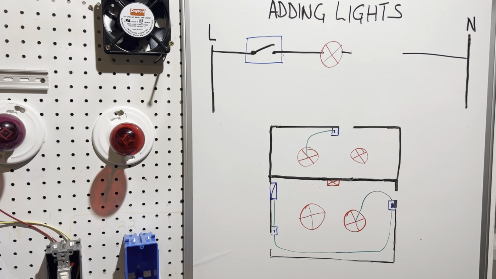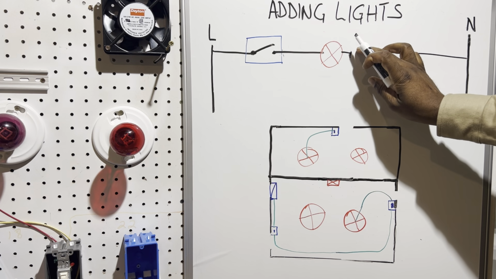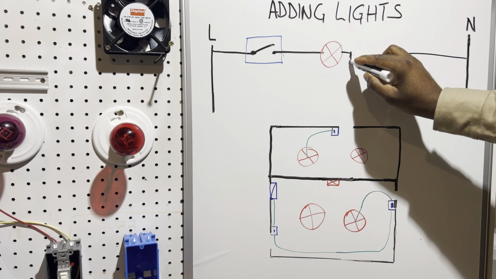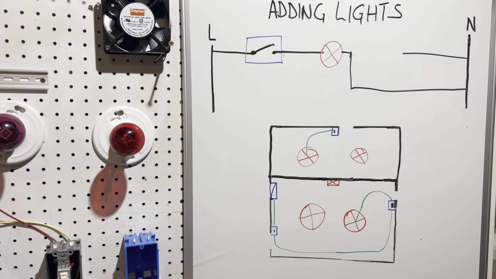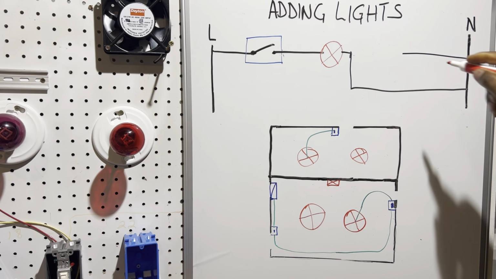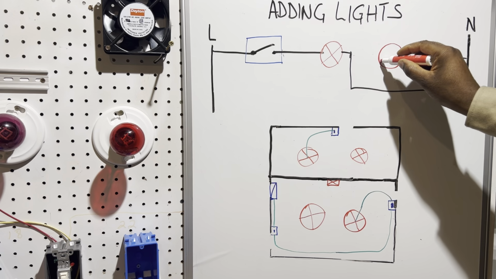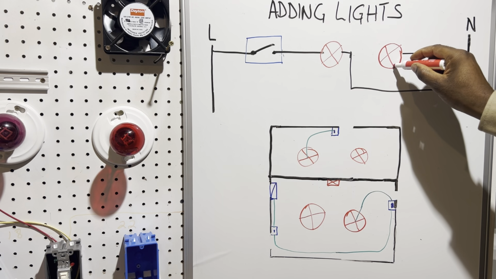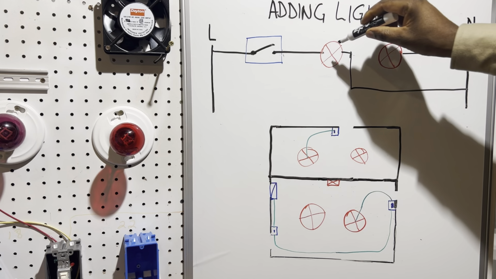There are different terminologies people use. So right now, we change the route. That now becomes neutral, going to the neutral bar. And the second light that we add can be a set of like three, four, five lights, guys. Depends on how many you want to put. When we do load balancing, you will also understand why it's also important.